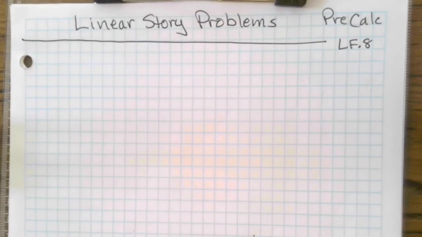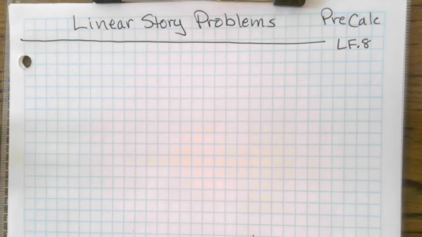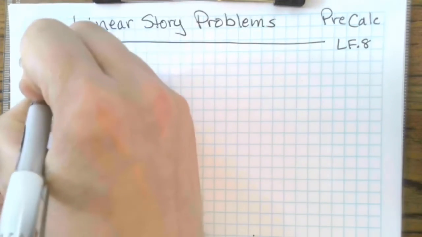Good afternoon. Today we're going to cover 4 different types of story problems that are based on a linear model. And I'm going to try to categorize them so that when you're approaching an unknown problem, you have some basic patterns in mind. Okay, so here's the first one.